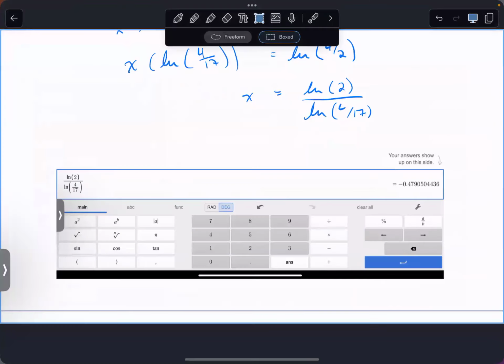So it's approximately that, but I would want the exact answer. So this is what I want. But to convince you that it is just a number, we did this, and it's missing a 4. Okay. Questions about that one? Ready for another?